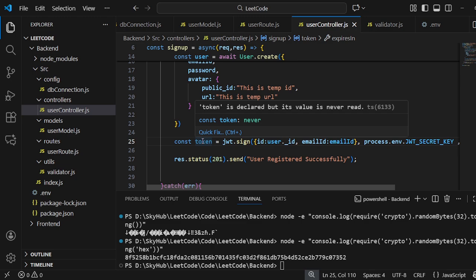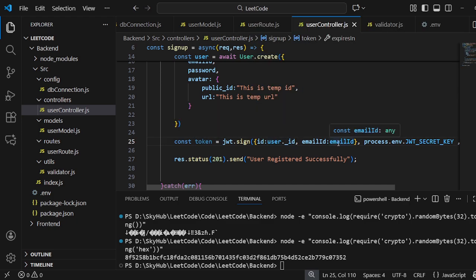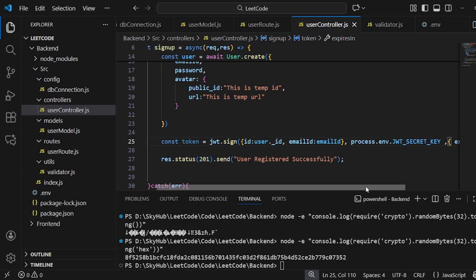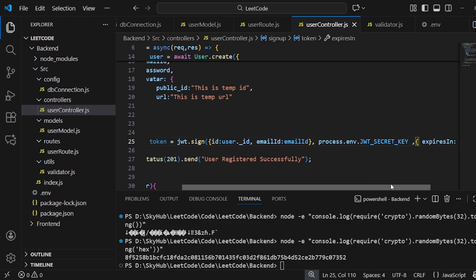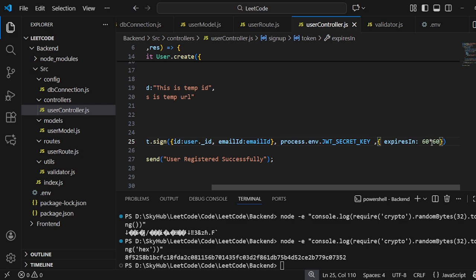So we create and sign a JSON web token JWT where the payload includes the user MongoDB ID, user.id, and email. In secret key, we use process.env.JWT_SECRET_KEY from the environment variable to sign the token with the secret key. Now next, in options we set the token to expire in 1 hour, 60 minutes into 60 seconds.